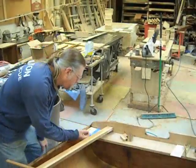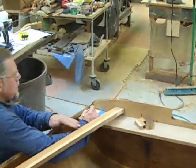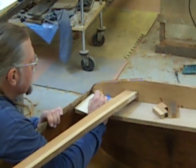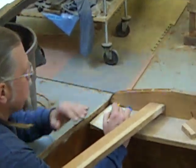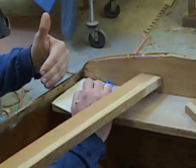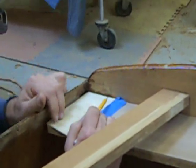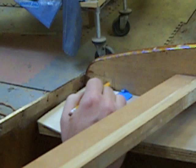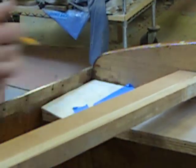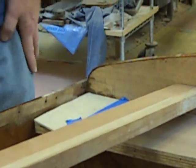Okay, we're going to put the transom screw in. What I did originally was mark where, I just outlined where the inwale fit here. After it got fit in, this line moved in here because obviously it got in tighter. I also put a mark here showing where the oak was, because I want the screw from the transom into the oak because it'll bite better. But I don't want it too close to the edge.